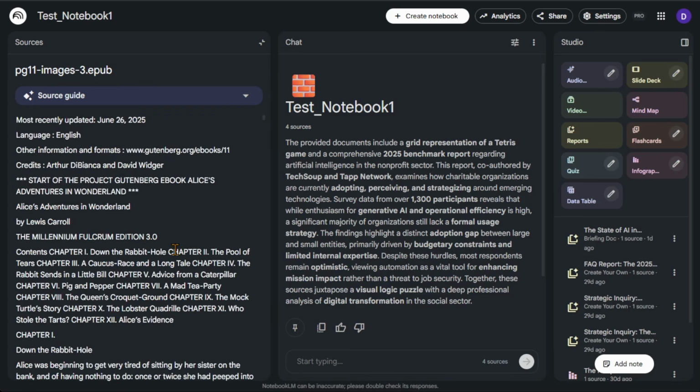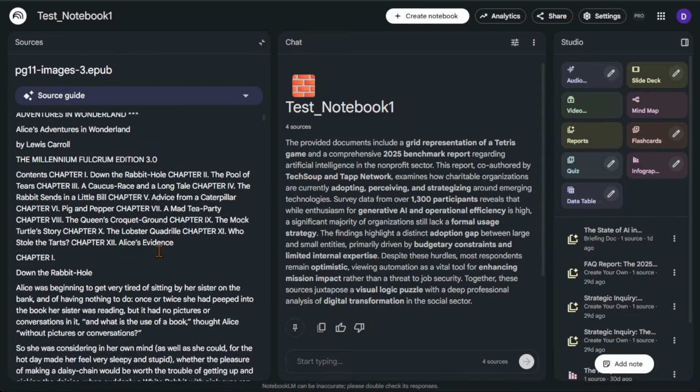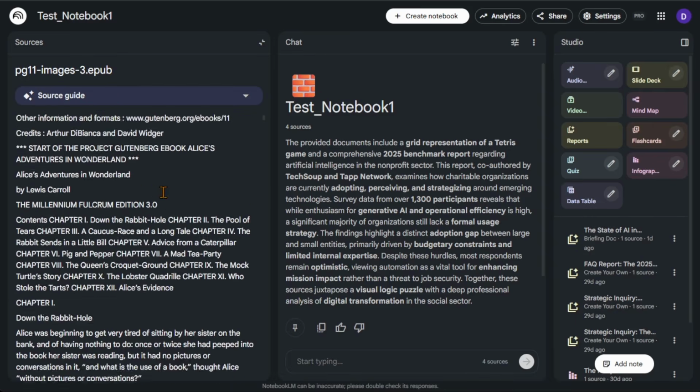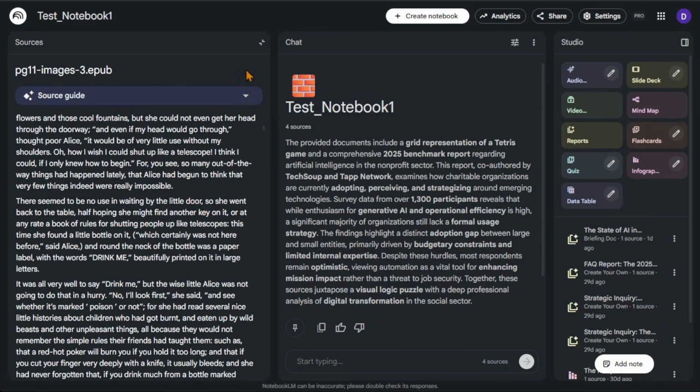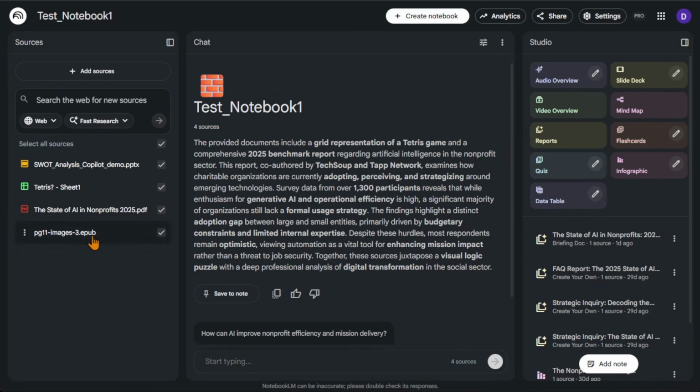I'm not going to go through the whole book, but this is an EPUB, and now it's in NotebookLM, so I can do all the normal stuff. I can chat with it, I can create artifacts from it, etc. I know a lot of people out there have massive libraries of EPUBs and EPUB 3s that they would have to convert to PDF, or convert to something else to use with NotebookLM. But if you are one of those people, know that NotebookLM does support EPUBs now.